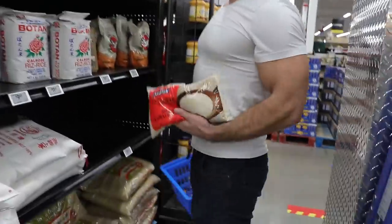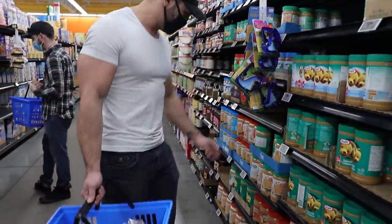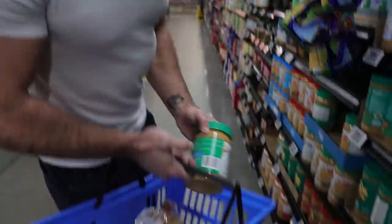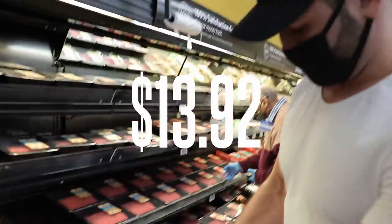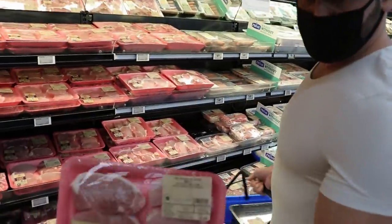Then we're getting into the rice. The reason I love rice — if you got a tiger cooker, which is a phenomenal rice cooker from Asia, you have ready rice all day. Next, we're grabbing some peanut butter, just a great source of calories. Next, we're getting the lean ground beef. It is a little bit cheaper; cook it a little bit more and you can get rid of more of that fat. We're on a budget.